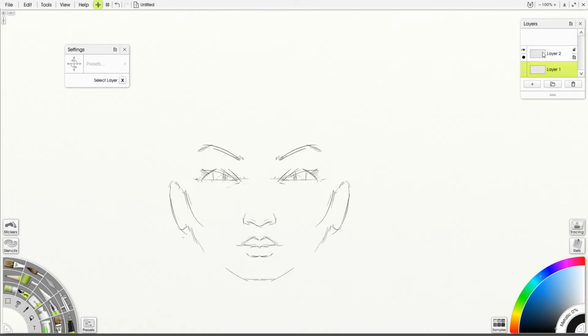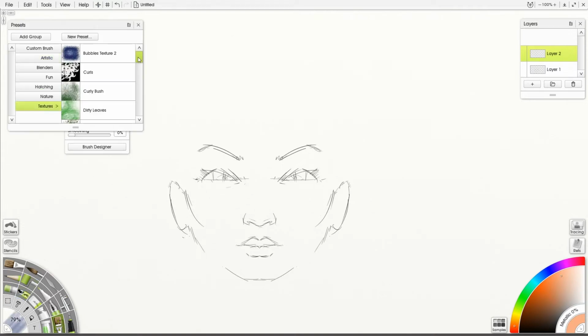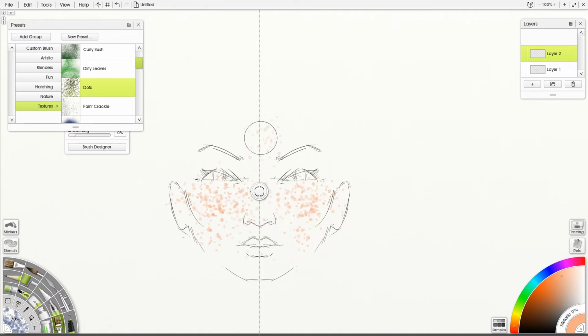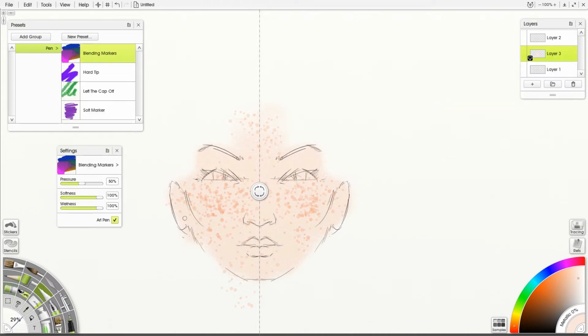Here I'm going to add a new layer and put some skin tone in. Using a custom brush dot setting, I can add symmetry again. So I just put the freckles down on one side of the face and they go to both sides of the face. ArtRage has had a symmetry tool included for a long, long time, and you can tell because it works incredibly well.